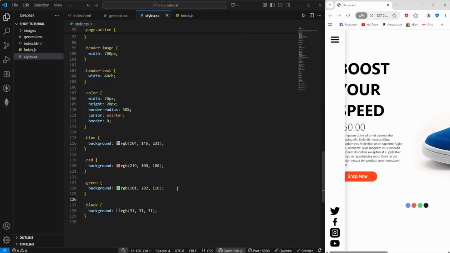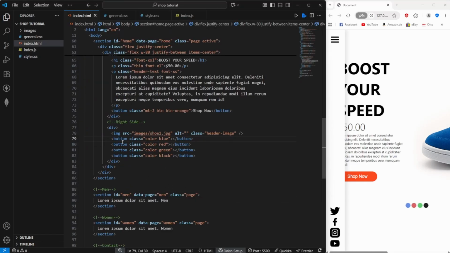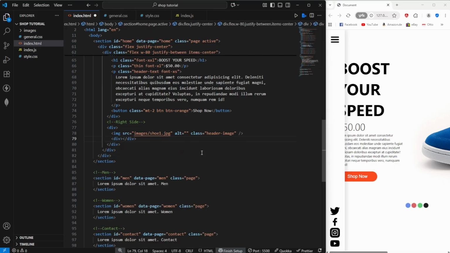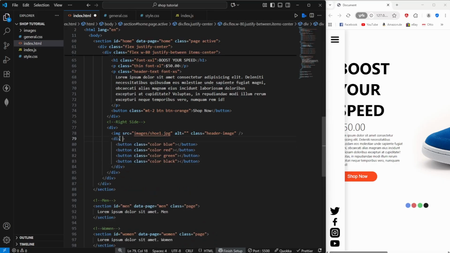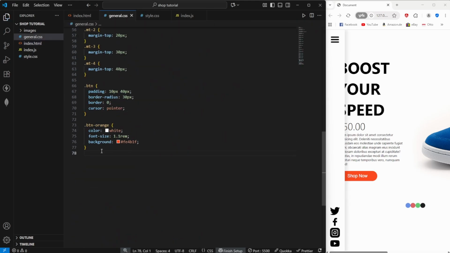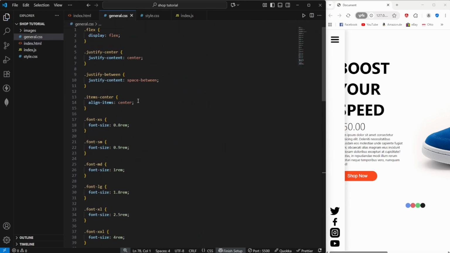Now we can maybe also create a wrapper for those colors and say, okay, all of those colors belong into a div, and we say that this div has a class of, let's just say, flex, and we want to have a gap as well, so we'll say gap-1, and we are going to create this gap inside of our general.css file because we will probably reuse them pretty often.